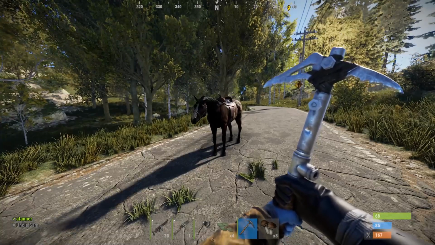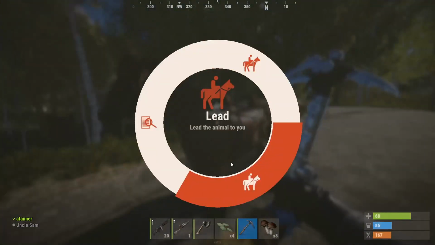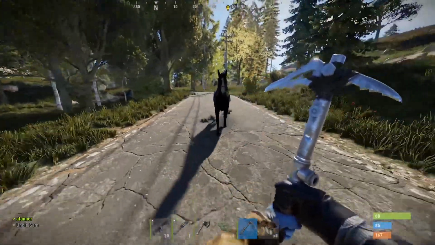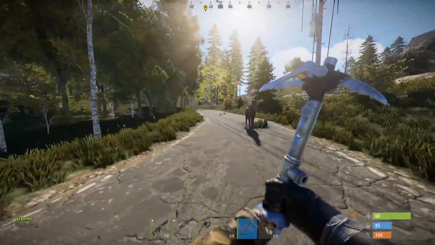So I want to make a video about some of the things you can do with horses, and let's start with this. You can actually lead them towards you, and this will have them follow you for a short distance, but if you get too far away, he will eventually stop following you.